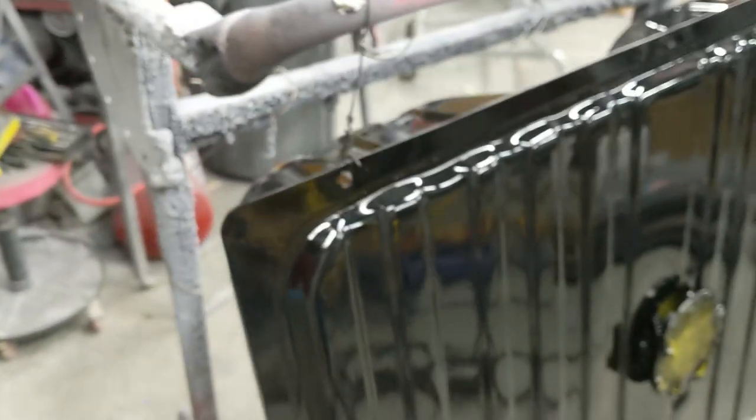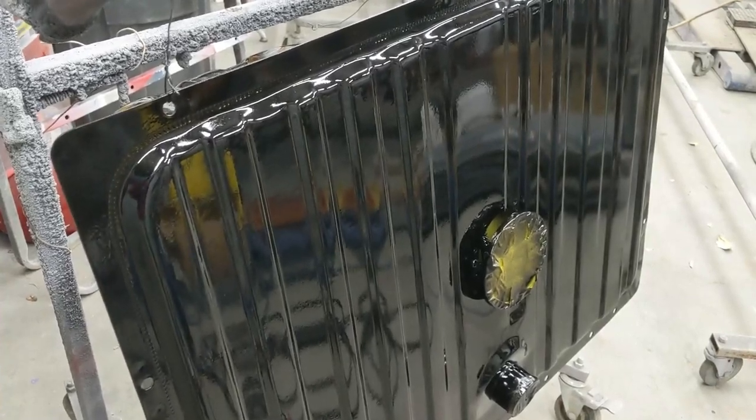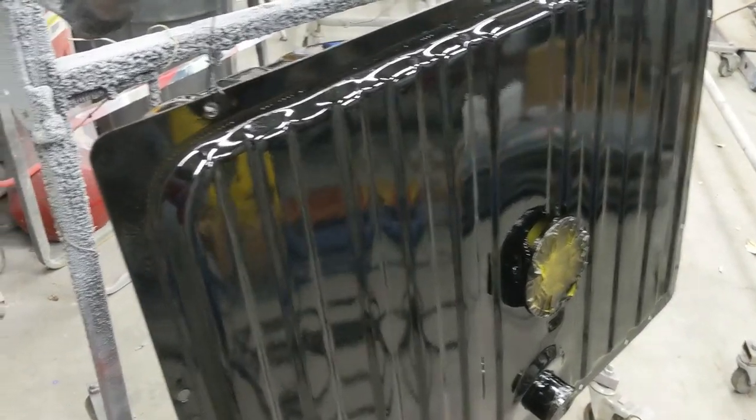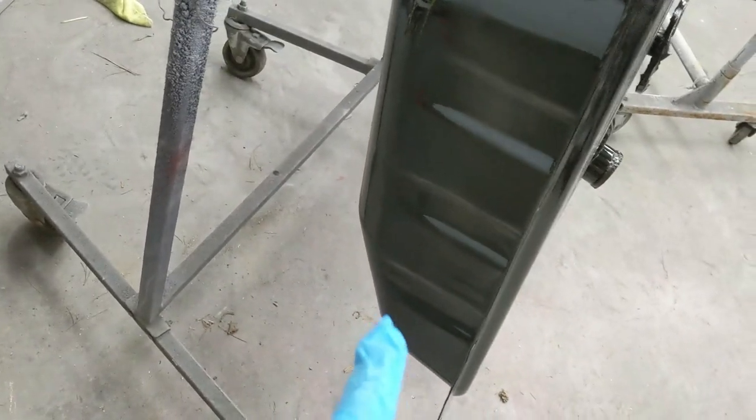And the tank had a couple sags where I was working my way around the sending unit. There's one there, and there's one right there. So I got to sand those out. This tank has a lot of texture in it, which I'm not going to actually take out. I think that's fine as it is because the trunk is Raptor liner, so I don't want to get the tank too slick. I got to get those out, and then there's a little area at the very bottom where I didn't get enough base coat.